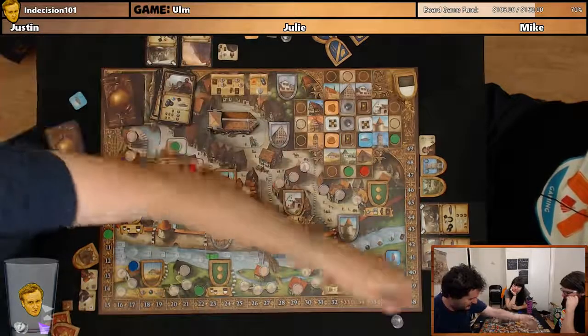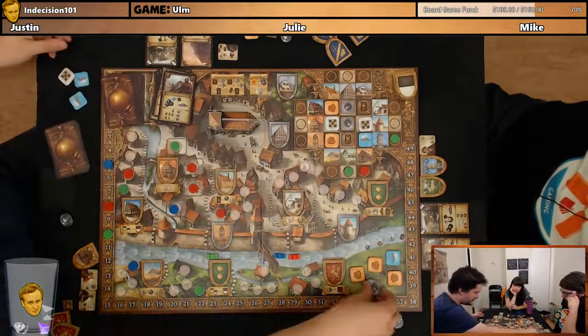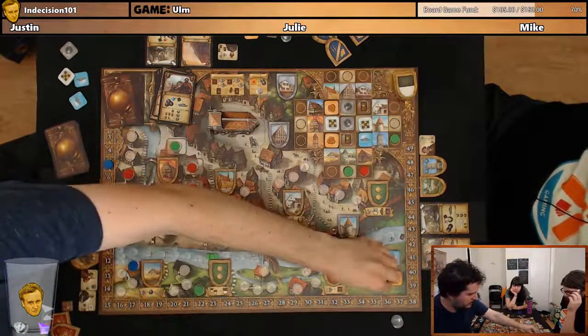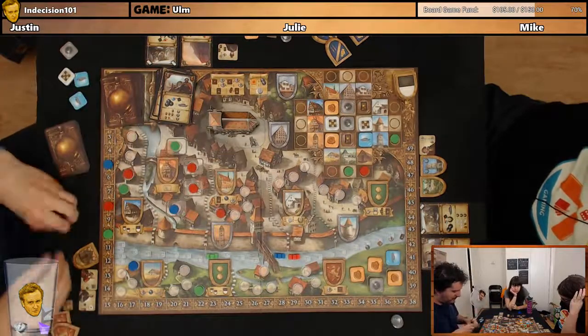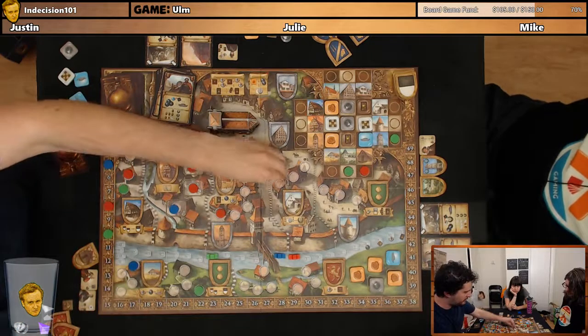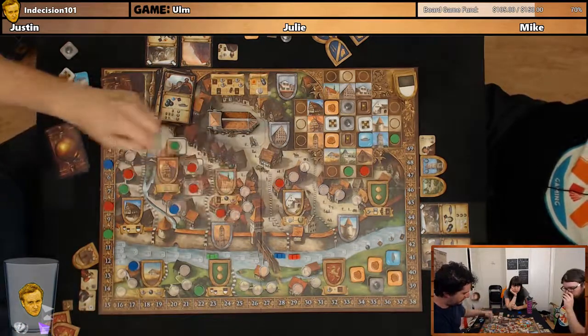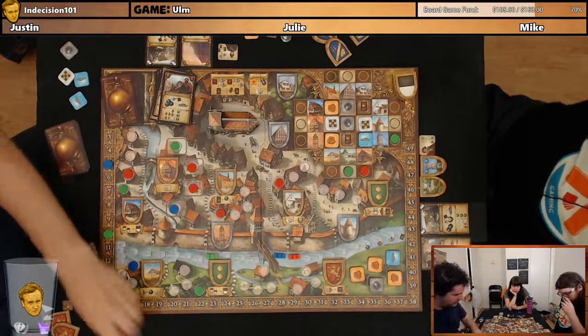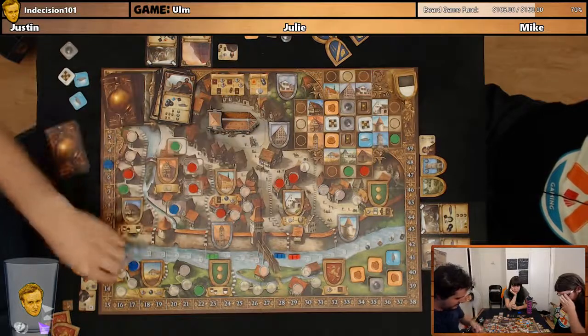I'm also going to grab, I guess, this one. And then I'm going to pay $4 to put 2 seals down. I'm going to go here. So I'm going to get 1, 2, 3, 4, 5 points. Then I'm going to go here and get 6 points.